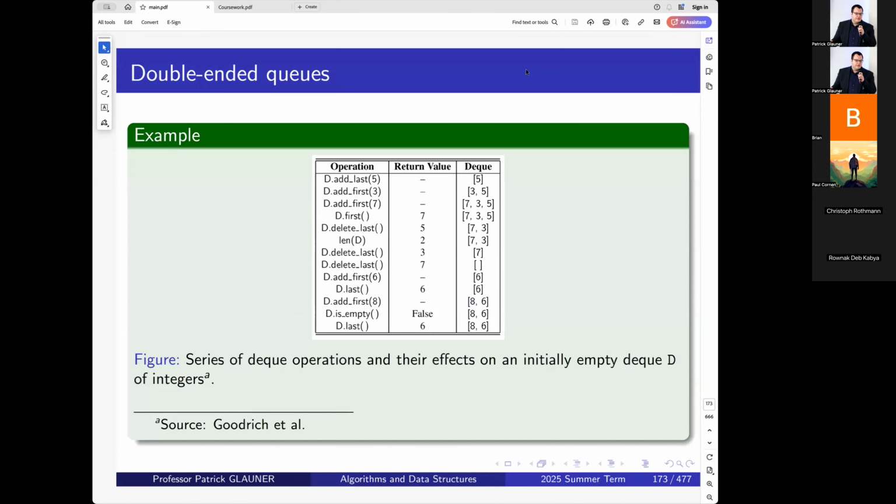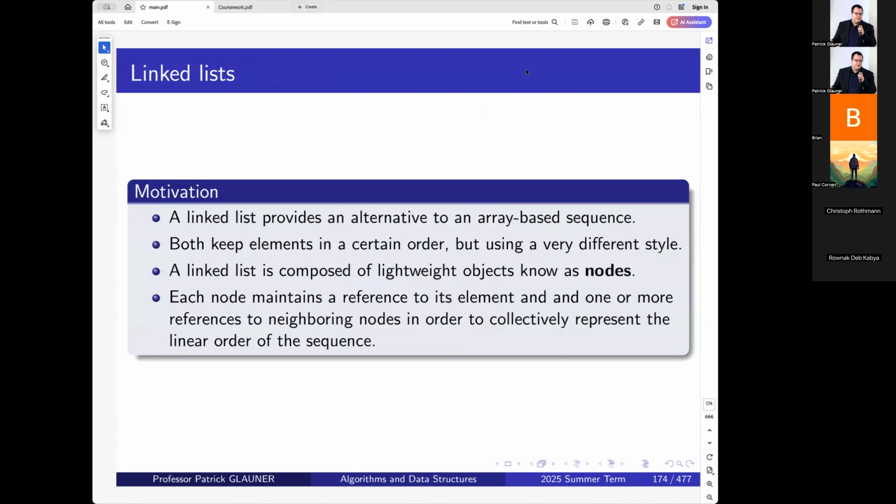We have done most of the lists, but all the lists we have implemented today are based on arrays. We've built the myArray class that is built on lists. We have used a lot the Python list, which is based on arrays internally. But there is a second approach to building lists, and these are so-called linked lists, which is a totally different approach, and it's an alternative to an array-based sequence that we have always relied on. Both of these approaches, the linked list as well as the array-based list we have always used, keep elements in order, but they use a different approach.